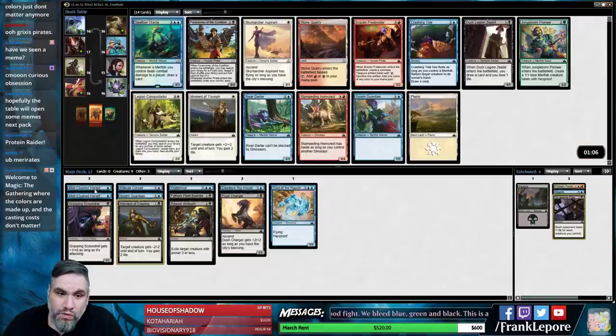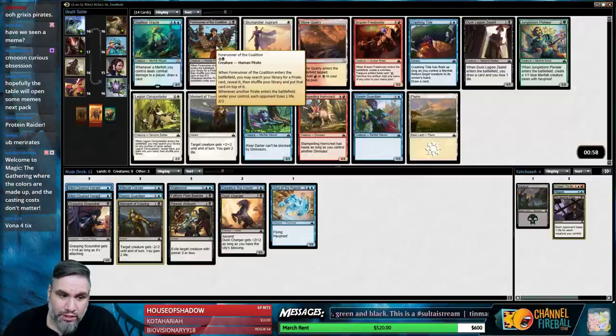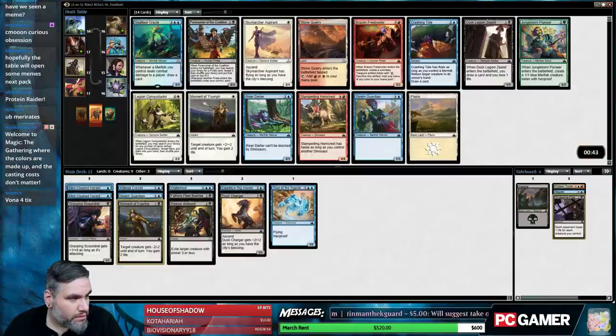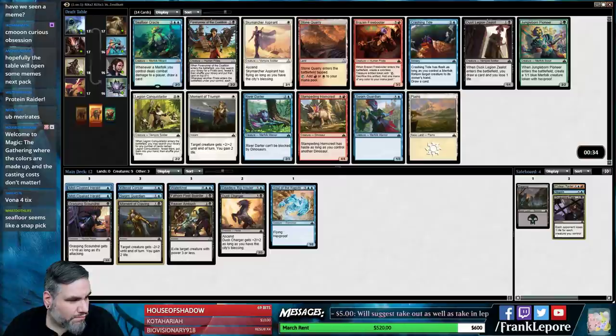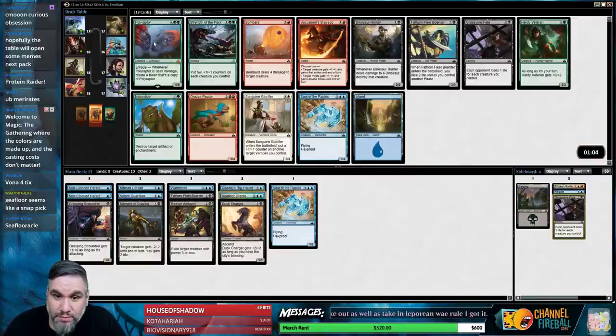Seafloor Oracle. Double Mistcloak Herald seems pretty good with a Seafloor Oracle. I like Forerunner of the Coalition, but Vana's Hunger, or whatever it is, is not Vortex, I imagine. Also, Vana's not even four tix. Vana is a dollar. Yeah, I'm going to take the Seafloor Oracle. This card seems insane in our deck.